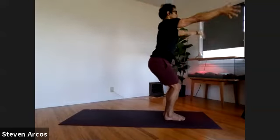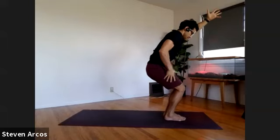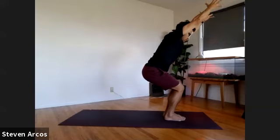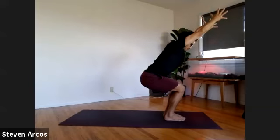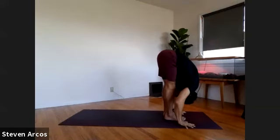Chair pose, inhale. Draw your belly in, away from your thighs. Make sure your legs are really strong. Shins in, inner thighs spiraling down. Broaden your hips, sit through that space. Exhale, good, calling forward fold.